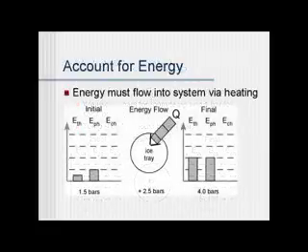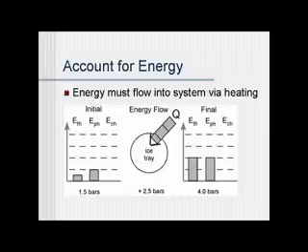Since the energy of our system after the ice melts is greater than the energy of the system before the ice melted, that energy had to come from somewhere. So the energy in this case flows from the surroundings to the system, and so you will draw the number of bars that were added, in this case 2.5 bars of energy. So you started with 1.5 bars, you added 2.5 bars, and we ended up with 4 bars of energy represented in the final system.